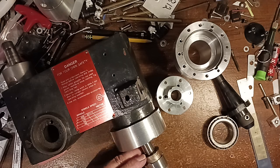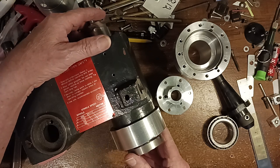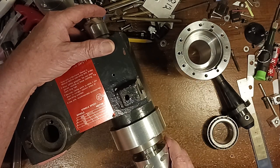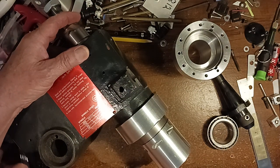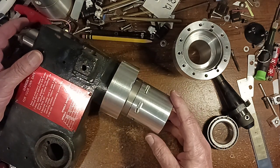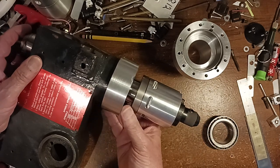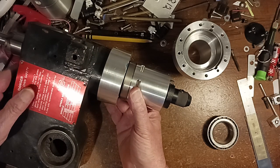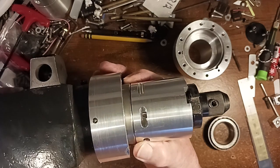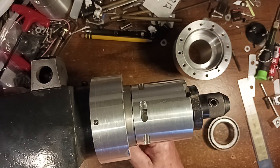is I'm going to put this in here with this, and then I'm going to have the holder adapt into here. So that's what I'm working on now. And I think it'll work. There's no reason why it shouldn't work.